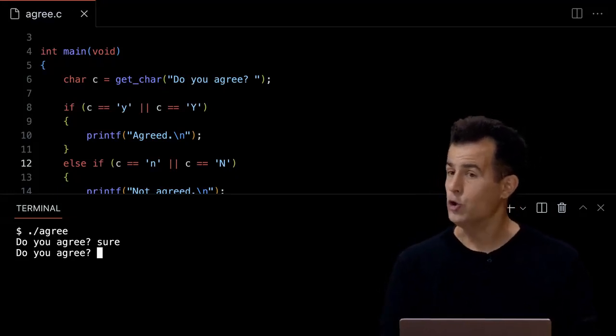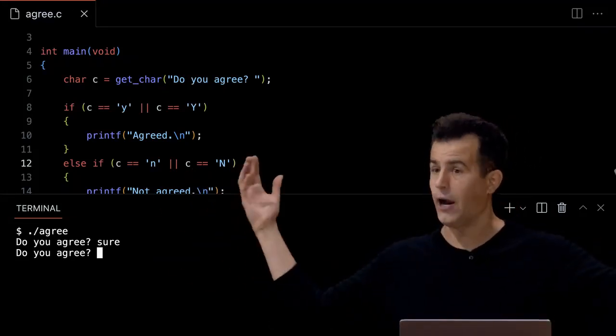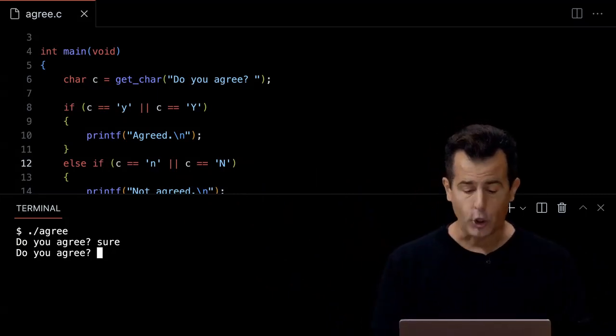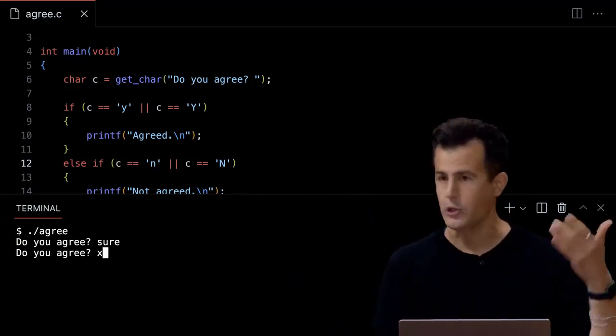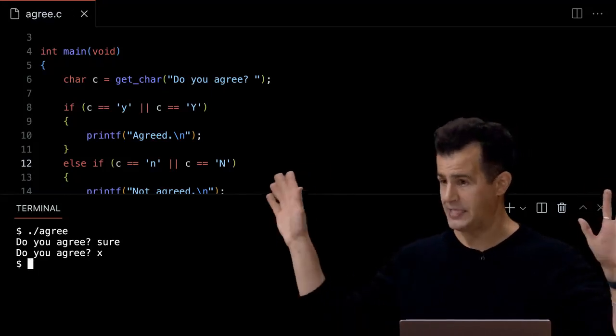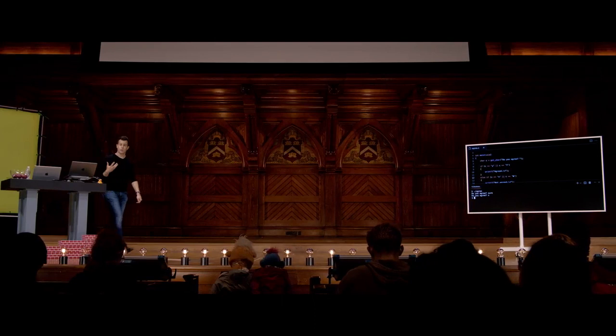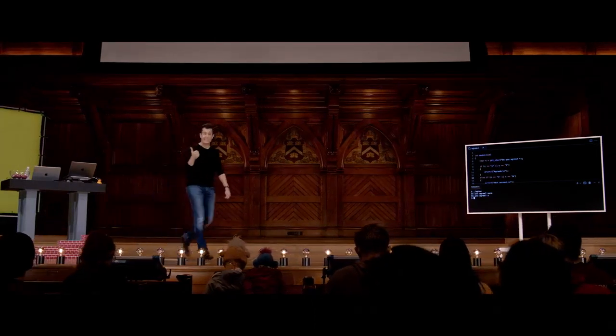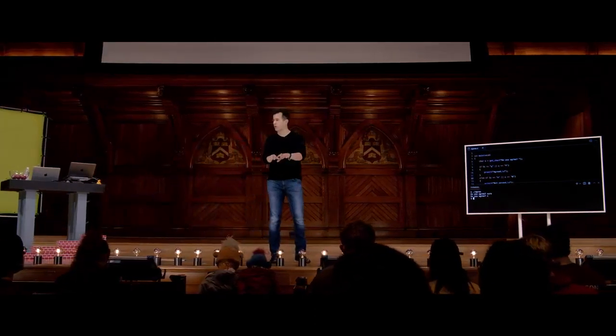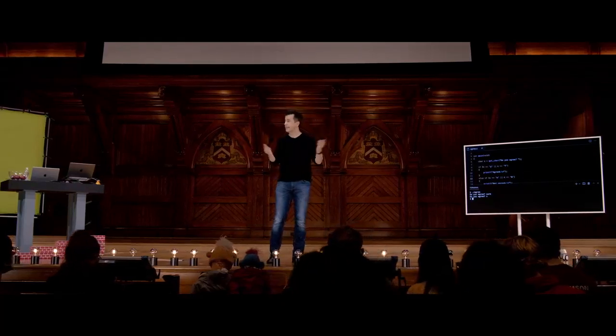Why? Because sure is a string of characters. It's not a single character. Now, I could just say something like X, which is neither Y nor N, of course, but it tolerates that because it's a single character. But built into CS50's library are some built-in rejections of inputs that aren't expected. So if you use get_int and the user types in not the number 1 or 2, but cat, C-A-T, it will just prompt them again. And this is where, too, if you were to do this manually in C, you end up writing this much code just to check for all of these errors. That's why we use these training wheels for a few weeks, just to make the code more robust.